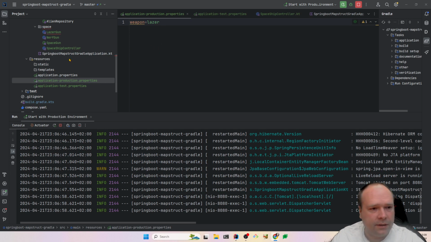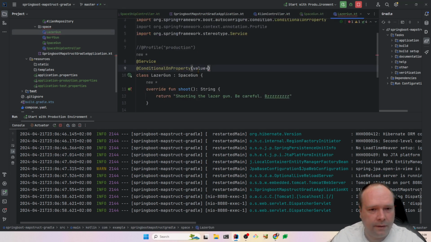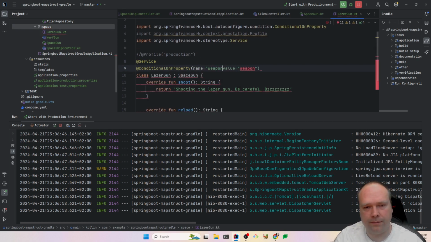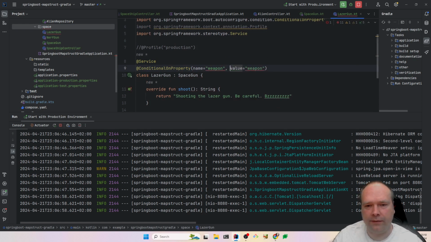Then we will go back and set the property value right here. That was weapon, and then we can say the value. So we can say name equal to weapon, and then the value right here should be laser. If that is true, then we will get this.